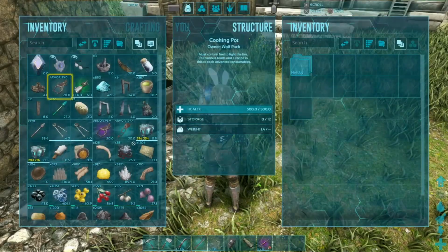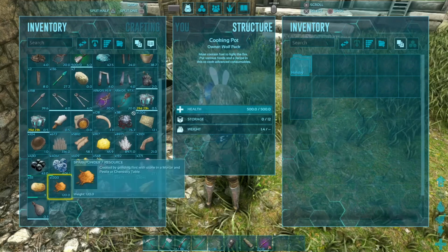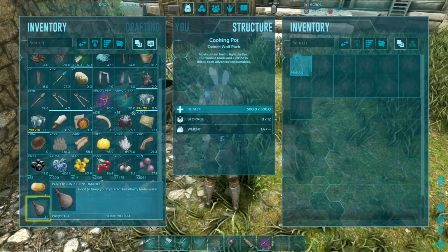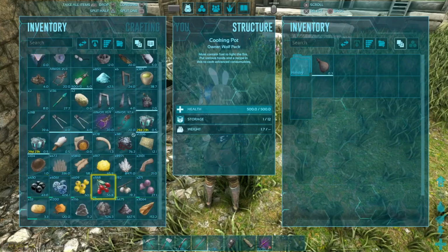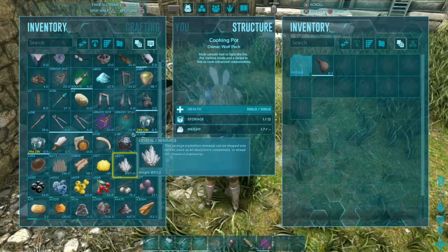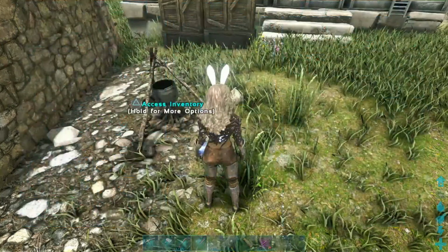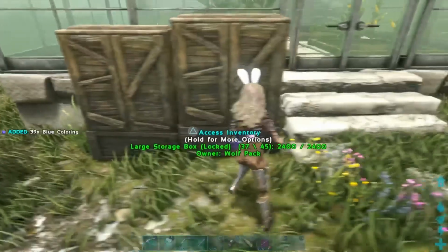And that is what the cooking pot is made for, at a lower level, so you can make your dyes pretty soon. I would say it's a lower level kind of thing, so you'll be able to make dyes sooner, I guess is the way to put that. So I'm going to show you the two different ways, and we are going to make a few different dyes.